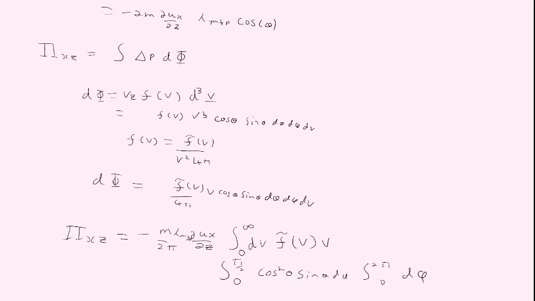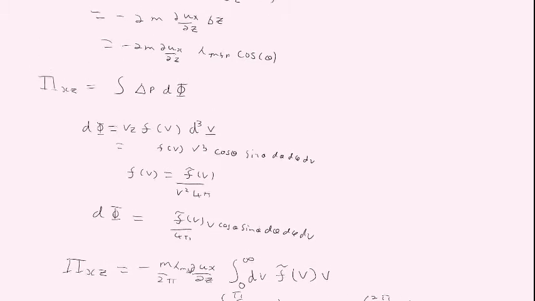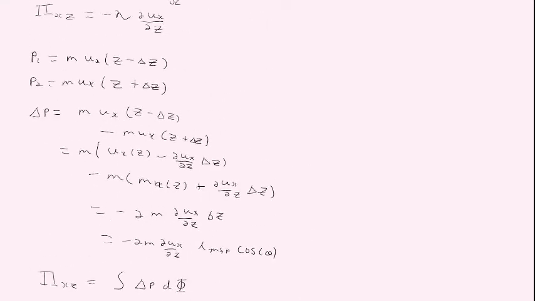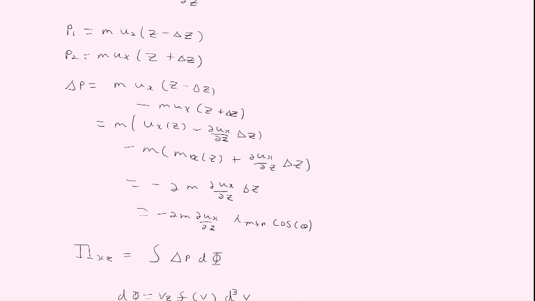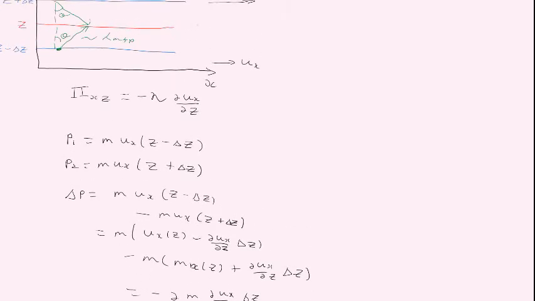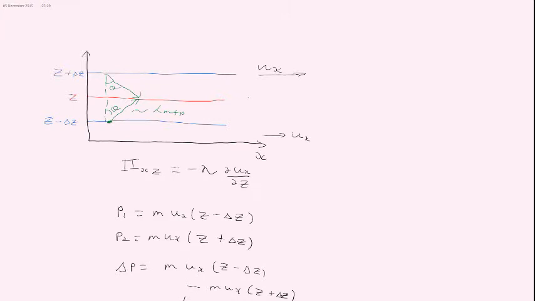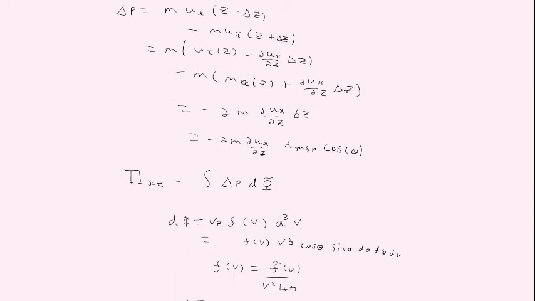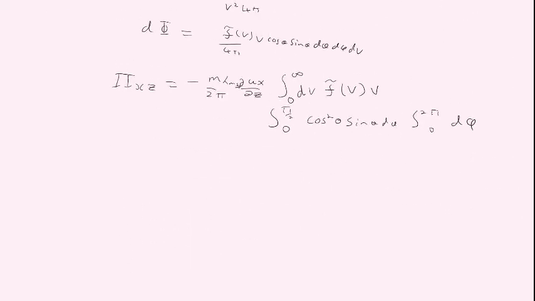Okay, in some cases when I've seen this derivation, they have had a pi here instead of pi by 2. The reason for that is they haven't used this as a change of momentum, they've used a different quantity. I just think this one's slightly more intuitive. The reason we're only doing pi over 2 is because we only need to take account of the particles traveling this way, because we've already taken account of the particles going the other way without changing momentum. We've taken account of the distribution there. So that's why we're only doing pi by 2. And I know that can be quite a confusing topic.